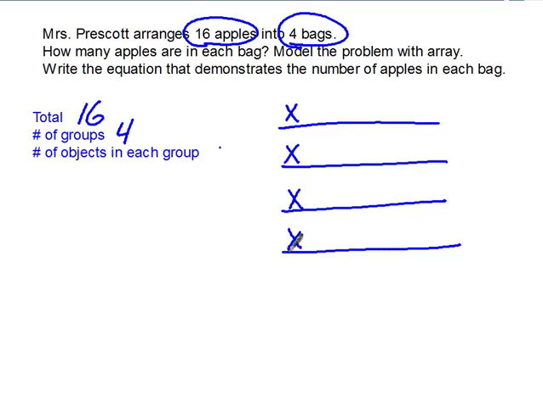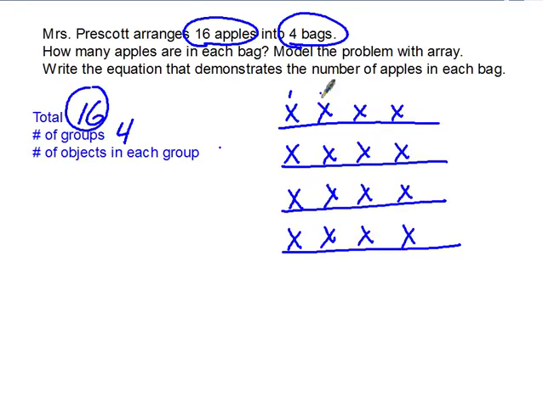That's 4 apples. Now, if the students need to count by ones, they can continue to count by ones. But now knowing and seeing it in front of them that it's 4, hopefully they can do some skip counting at this point. And they're going to count until they get up to the total of 16. So 4, 8, 12, and 16. So they know now by looking at their picture that there are going to be 4 apples in each row. 1, 2, 3, 4. So the quotient to this problem is 4.